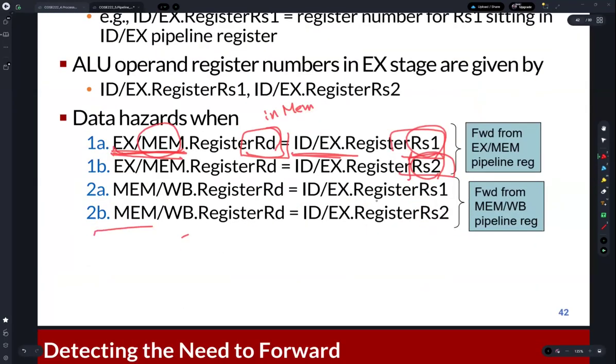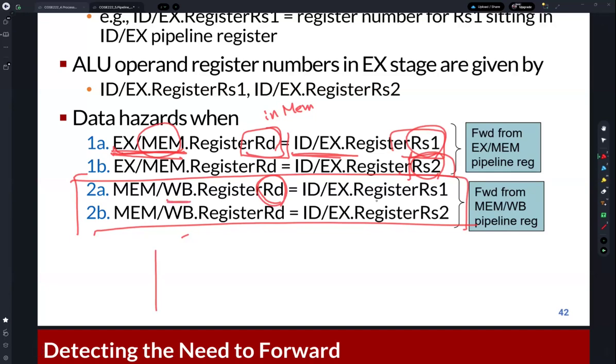So in order to check the second data forwarding condition, obviously, we need to compare the RD in write back. So it means the memory/write back and then this result RD. Okay. So this is the RD sampled by the memory/write back pipeline register. And then we just compare this RD with the RS1, RS2 in EX stage.